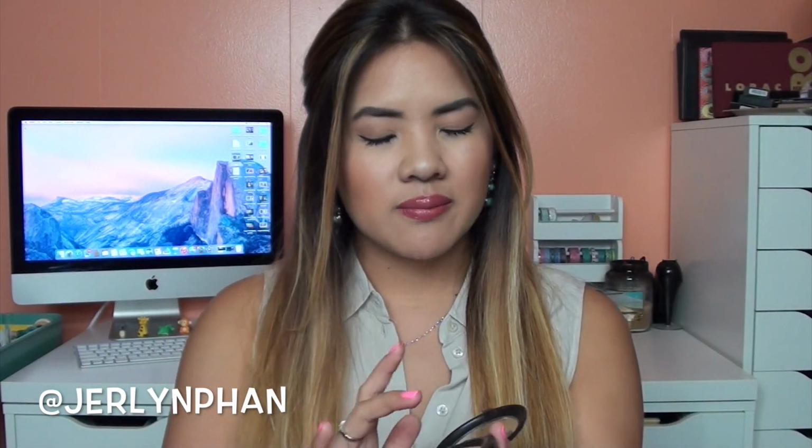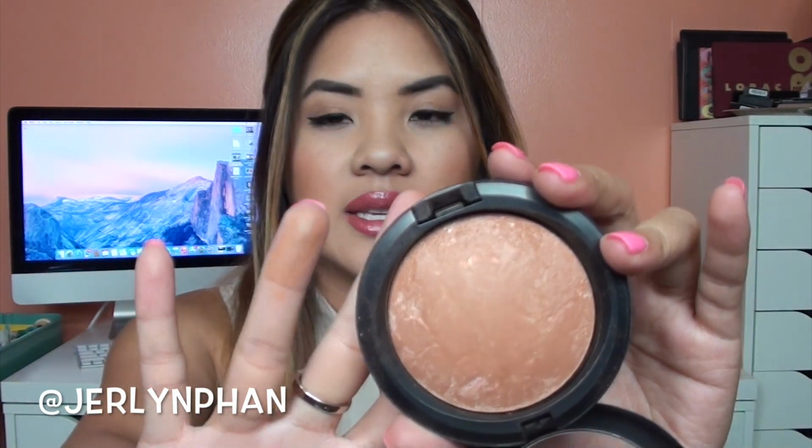So it's perfect just to give that almost J-Lo glow or that coppery cheek. It's so pretty. And I think my girl Rachel, I'm pretty sure she's the one that got me stuck on this a couple years ago. But look at that. It's just a really nice, soft bronze color. I wonder if you guys can see that right there. Yeah. So you can wear it as a blush.